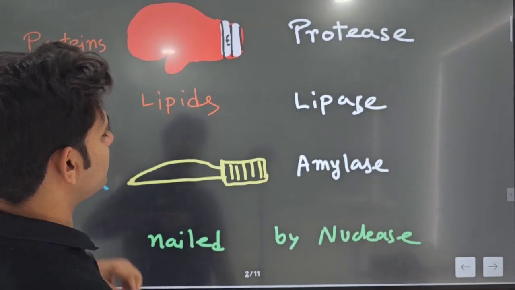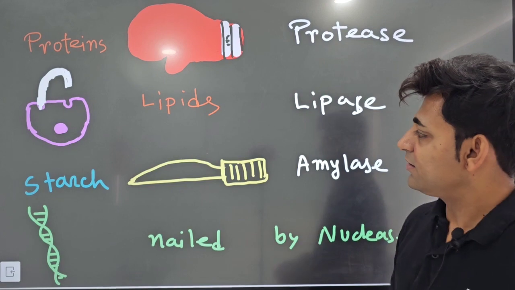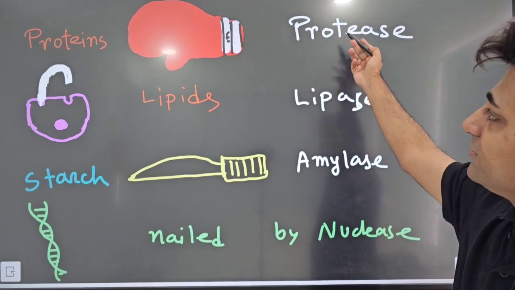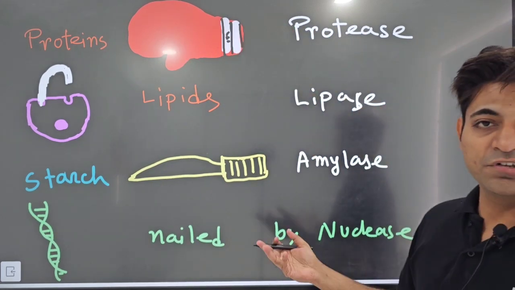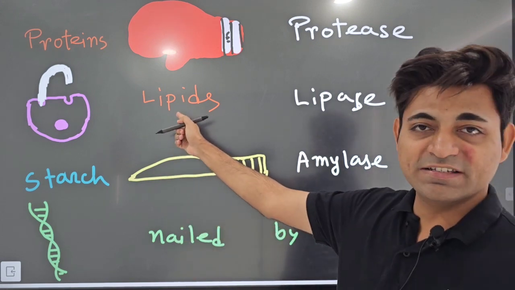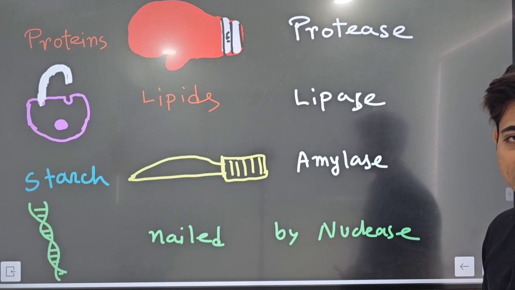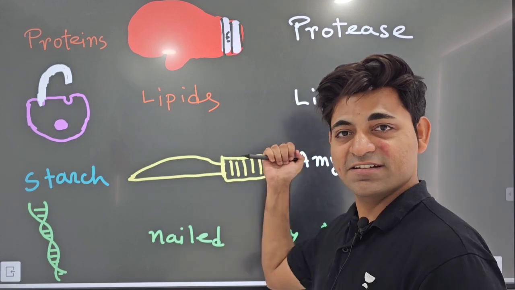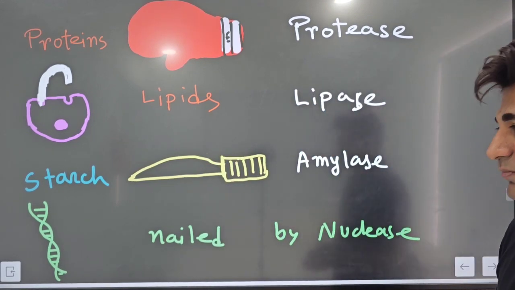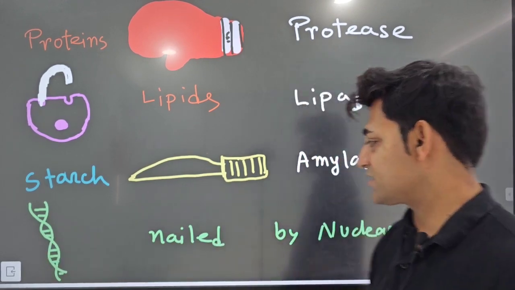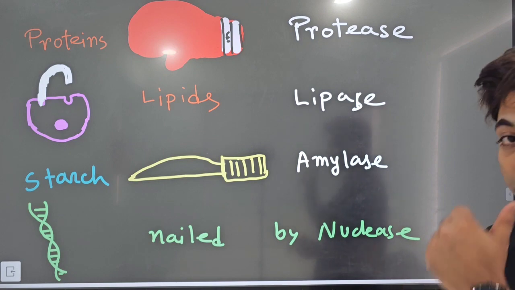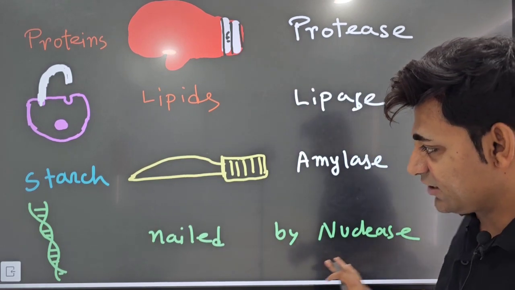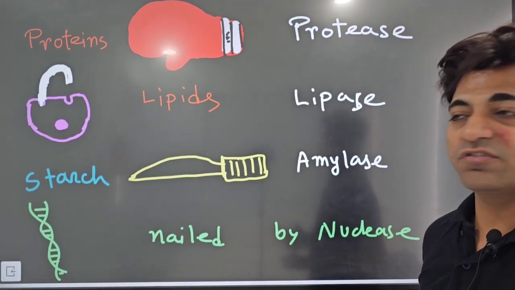See how amazing, this one slide is showing us what digestion actually is. Proteins are broken by protease enzyme, producing amino acids. Lipids are broken by the enzyme lipase, and we get fatty acid and glycerol. Starch is broken by amylase, and we get glucose. DNA and RNA, nucleic acids, are broken by nuclease, and we get nucleotides, nucleosides, sugar, phosphate, nitrogenous bases. So this diagram shows us what digestion actually is.